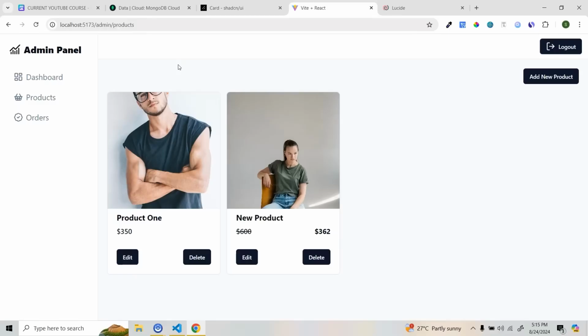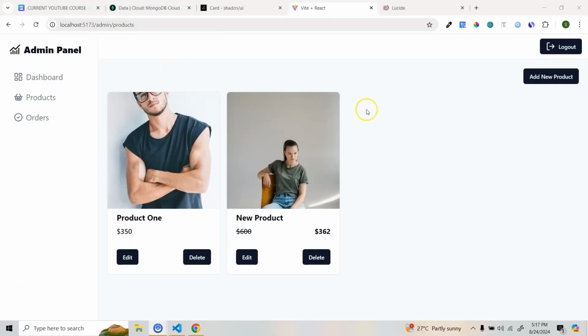So first we'll complete all the basic functionality and the basic pages. After that we will pick each and every page one by one, and we will fix a lot of things, we'll improve a lot of things, and then we'll be adding some advanced level of functionality. So let's start working on the shopping part from the next video.